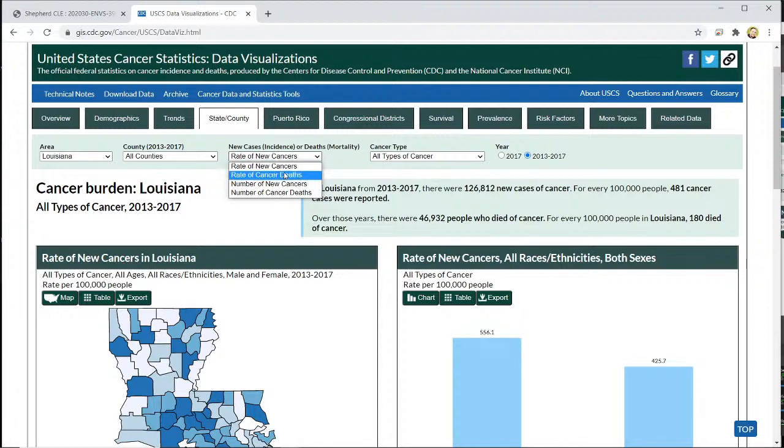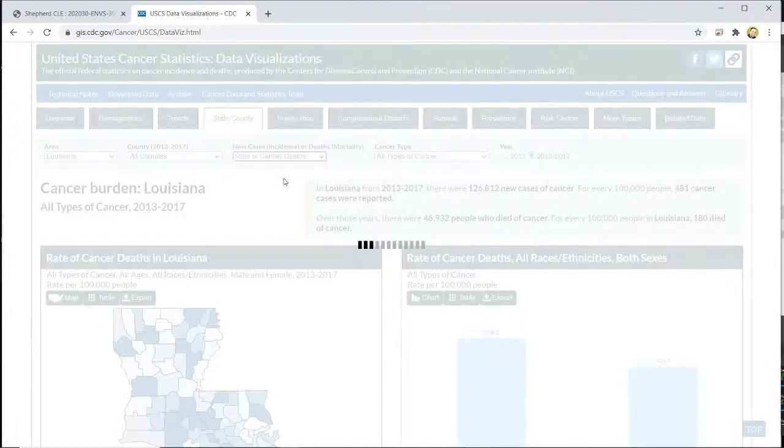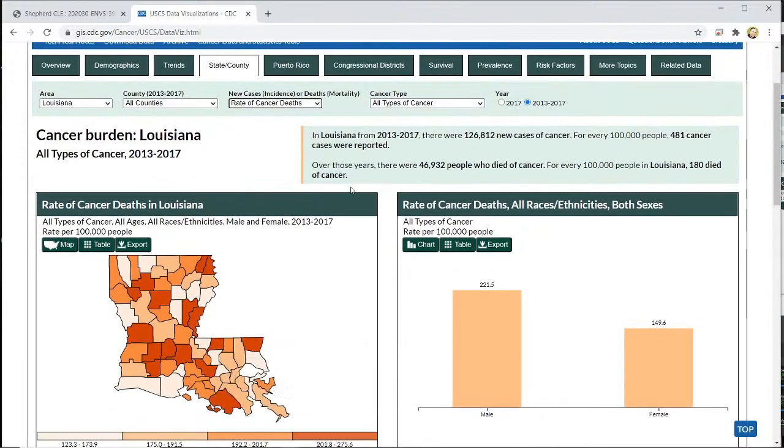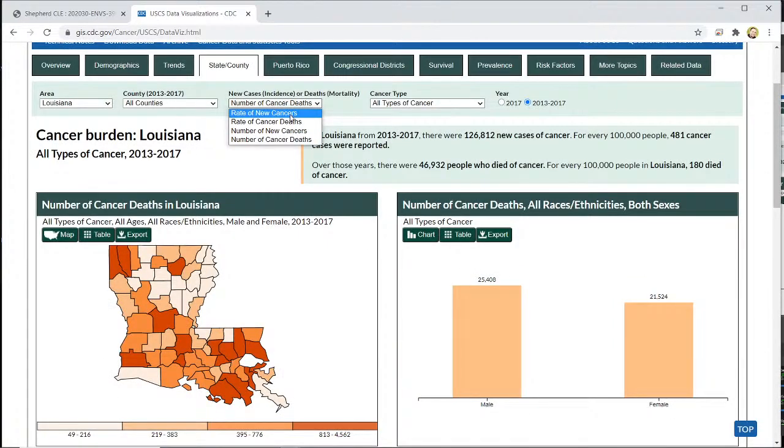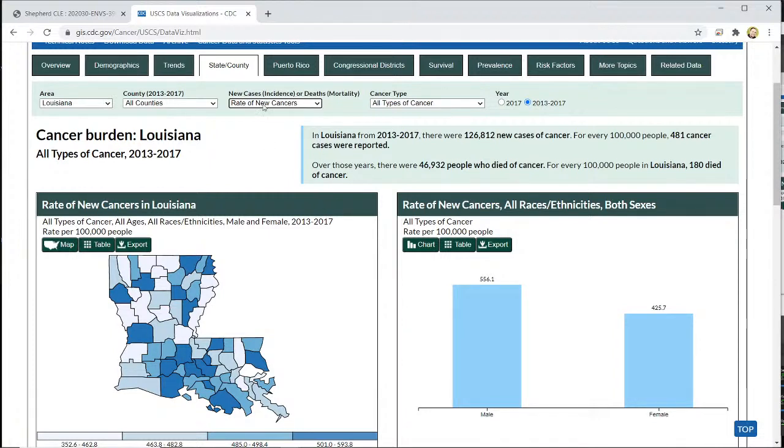Rate of new cancers, rate of cancer deaths. So you got some choices here. Number of new cancers, number of cancer deaths. I guess we'll just do rate of new cancers. But this is a decision, right? We got to decide which data we want to look at. So I've decided I'm going to look at rate of new cancers.